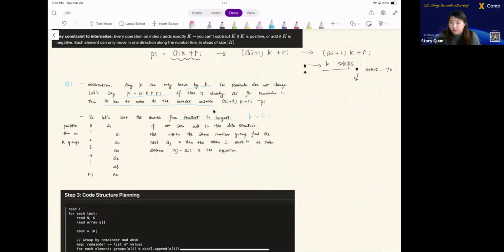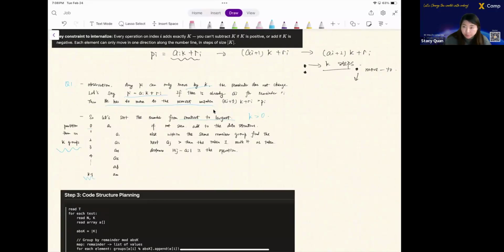I partition them into k groups, because the possible remainders go from 0 to k minus 1.